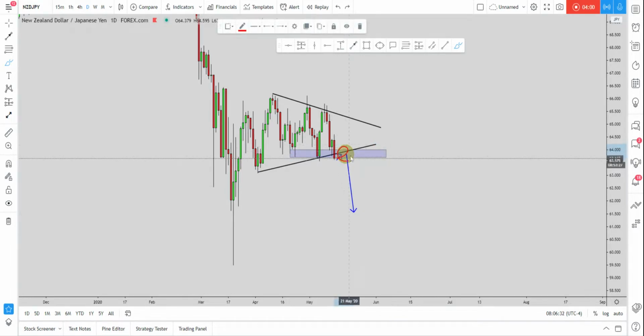But you have to be very careful on the retest of this area on what kind of price action we will have from a 4-hour perspective, because the market likes to create fake breakouts of counter trend lines. So be very careful on the 4 hours about what kind of price action we will get, and we will be simply waiting for one of our valid entries to present itself.